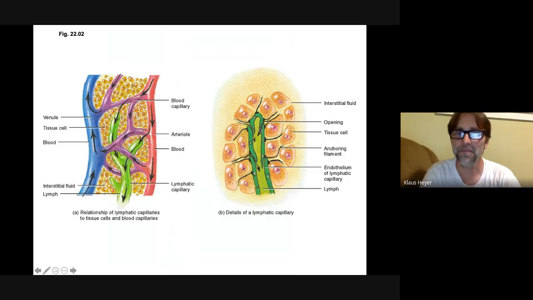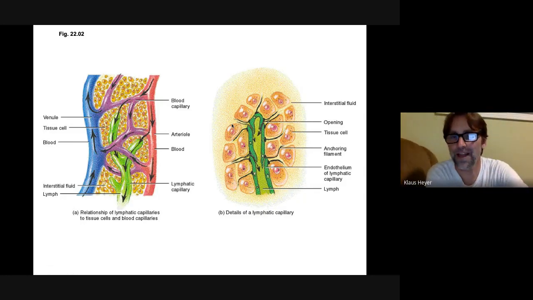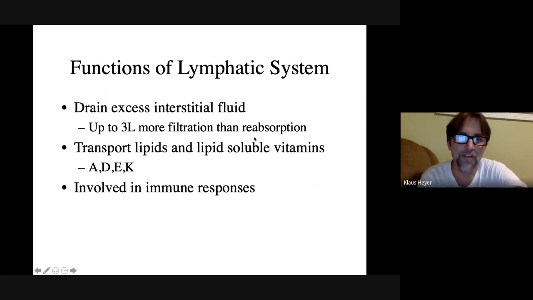This is the beginning, so this is a lymphatic capillary. You can kind of see how they're shaped. All these are cells, right? And all this stuff around the cells is the interstitial fluid. They're shaped in such a way that the fluid can move into these, but not back out. Sometimes we call these lacteals. So they move in but not out. So it drains the excess interstitial fluid, very important.